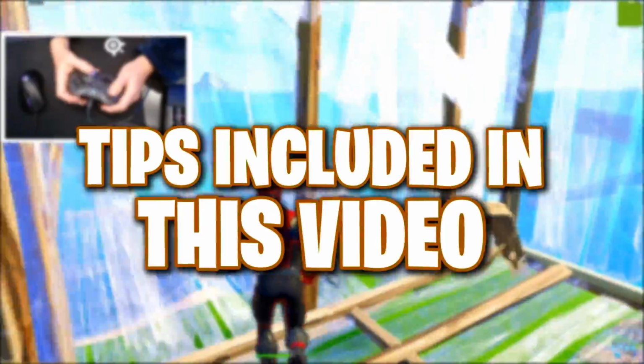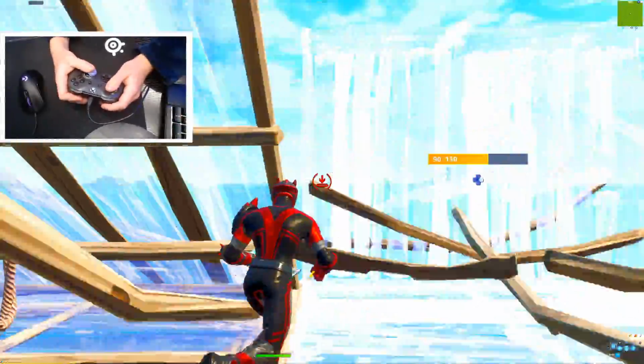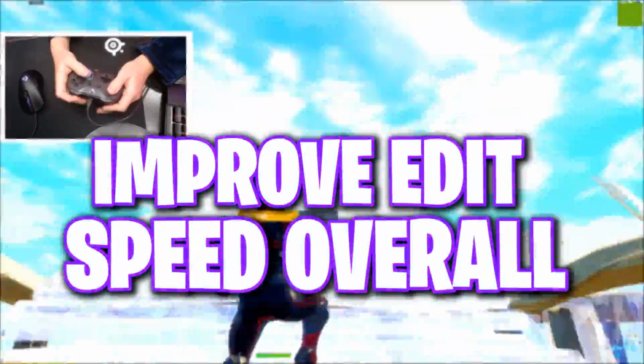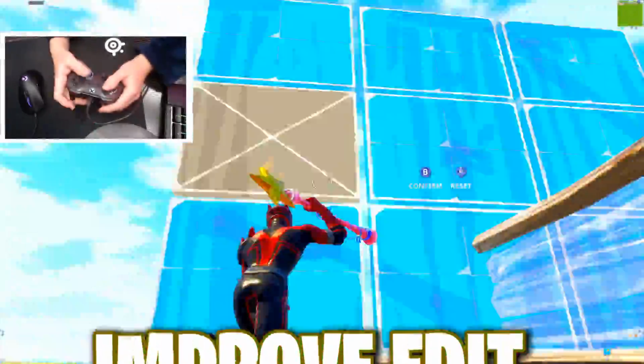Alright, now these tips are going to be primarily focused on single editing, so you can spam edit and make things go invisible, or you can edit like this. So you can edit just fast overall in general, and it will speed you up and make you look insane.